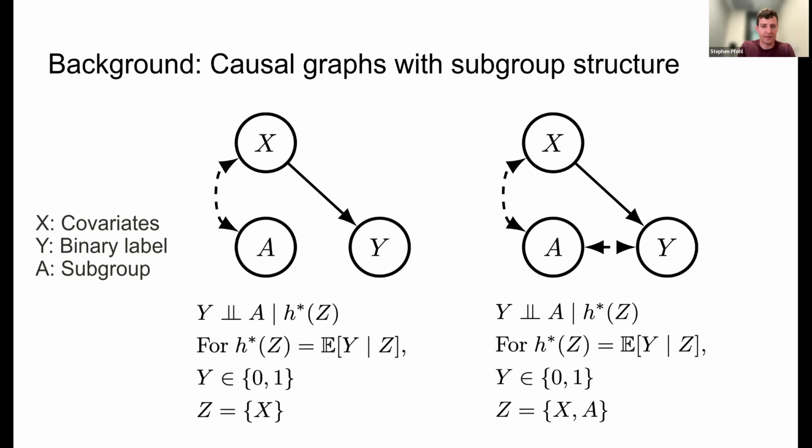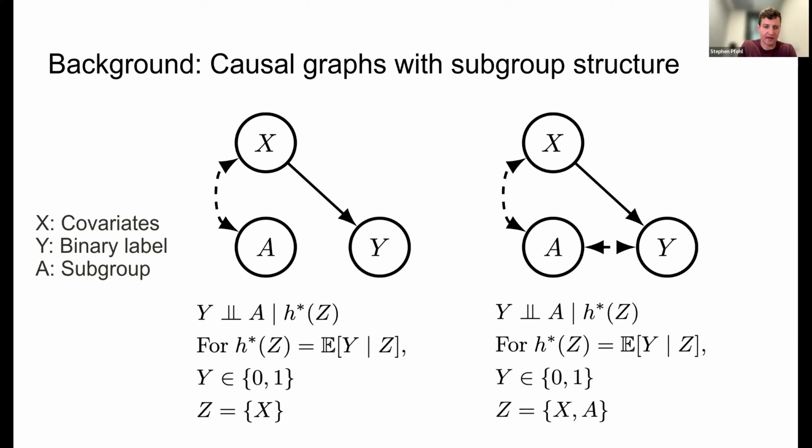And then on the right-hand side, we can also consider an analogous bidirected edge between A and Y, which would indicate some similar effect, but one that induces a difference in downstream outcomes across subgroups that's not accounted for by X. For example, if we're considering a process that takes place over time, differences in access to high quality healthcare after the point in time at which X is measured can lead to differences in the actual values of that outcome due to differences in care received across groups, even after we account for X as a set of baseline covariates. And so at the bottom, we note some important properties in these two settings for prediction of binary outcomes.